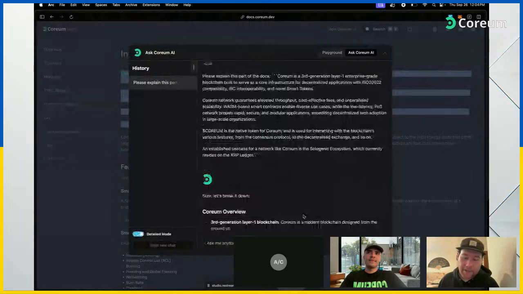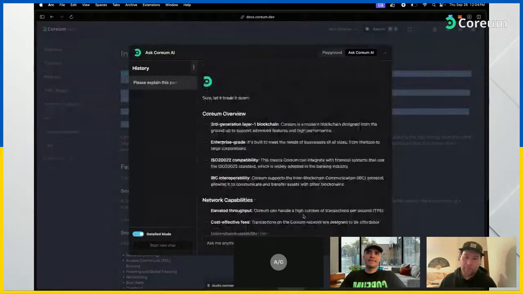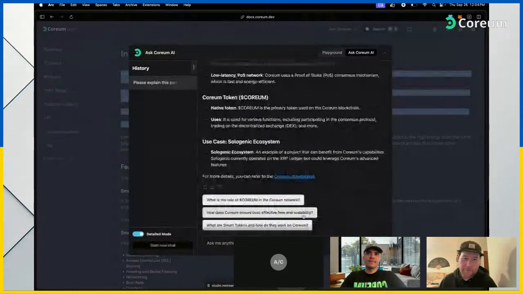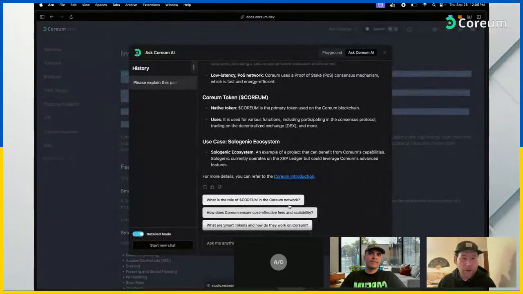As you're reading the documentation, you can highlight parts of it and hit the ground running. If any part confuses you, then Chef will pick it up and start explaining it to you, as well as generate follow-up questions, so you can start really digging into what you're understanding and what you're not understanding, which I really like. It's a good flow. Very cool.